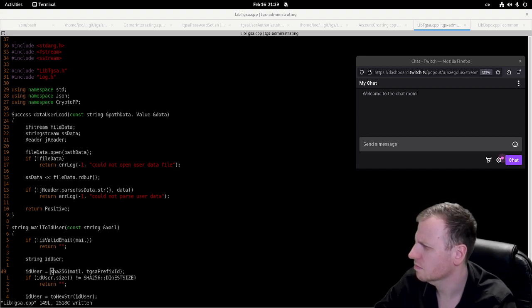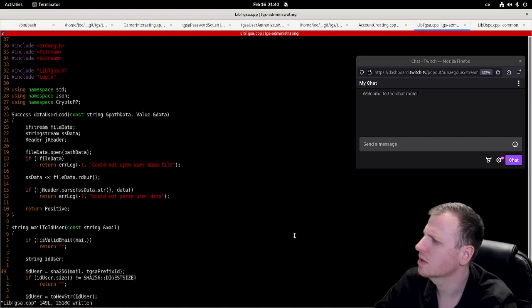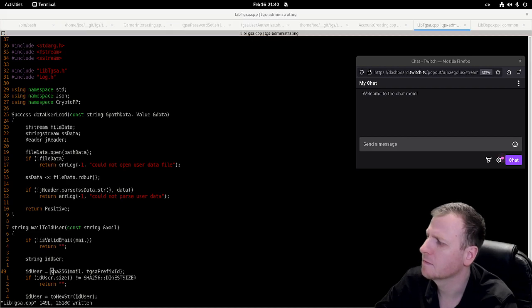The SSH authentication, locating the prefix. Okay.